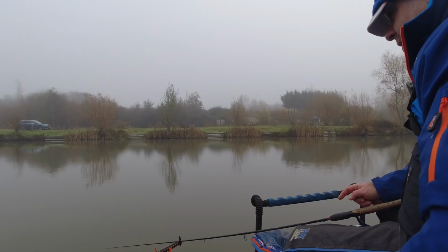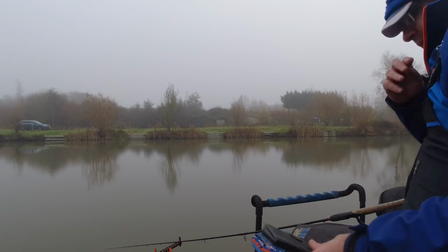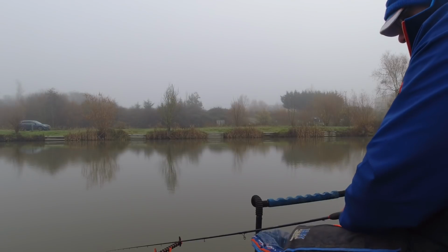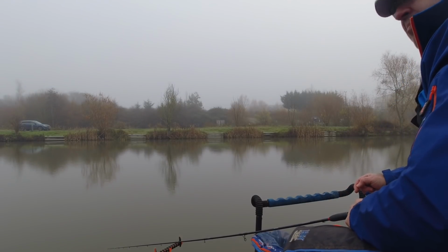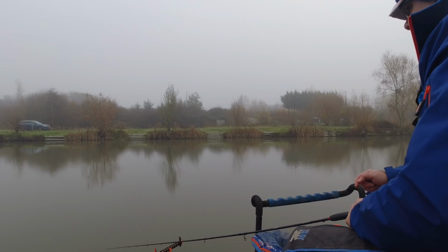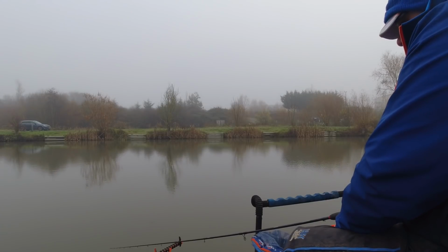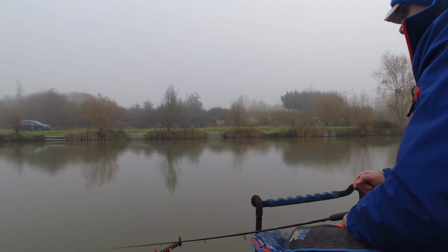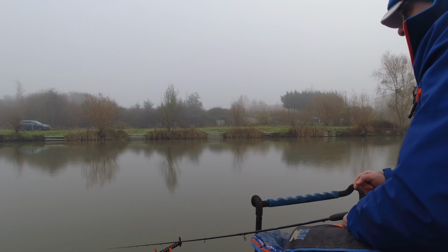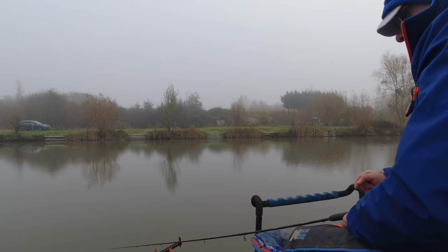Quick update for you guys. Match started at 10 o'clock. It's 20 past 11. So far I've chucked a waggler out with no feed, had about half a dozen casts on that, and it's not gone under. I've just chucked bomb and bread across, and I've just landed my second carp. First one was probably about £6, second one about the same, so about £12 in the bag. Not going too bad at the moment.